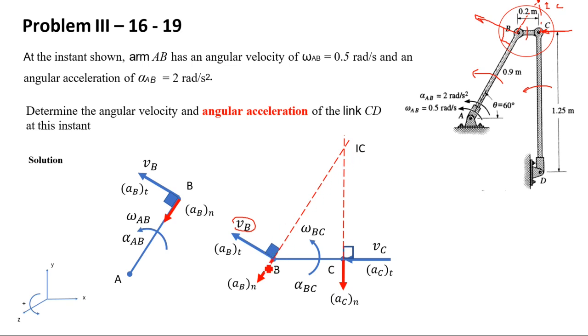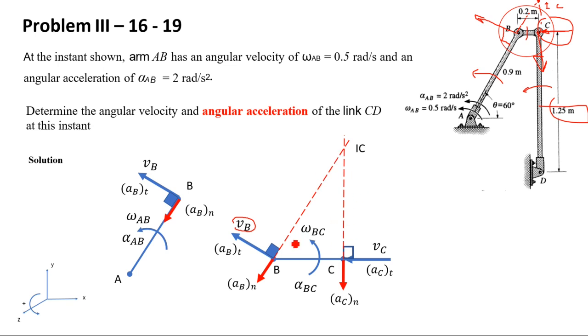Then we go to the link BIC, because we extend this one. And on the other side of that link, the VC is going in that direction, as we mentioned here. We are going to have two components once again. One of them is the normal acceleration, which has the same direction as the velocity at the point C, and we have the tangential one. Actually, the tangential is going to be in the same direction because it is tangential to that link. And the normal is going to have the perpendicular direction to the link CD. So that will be the shape we're going to have.